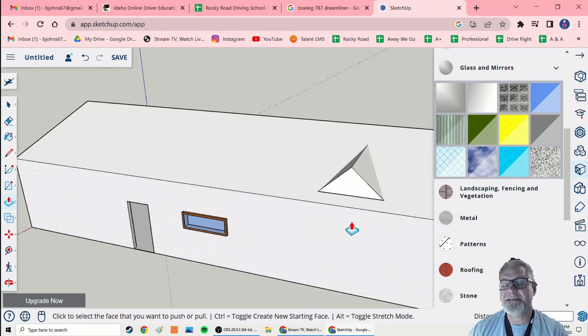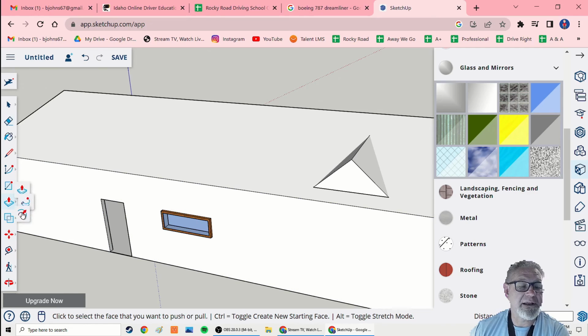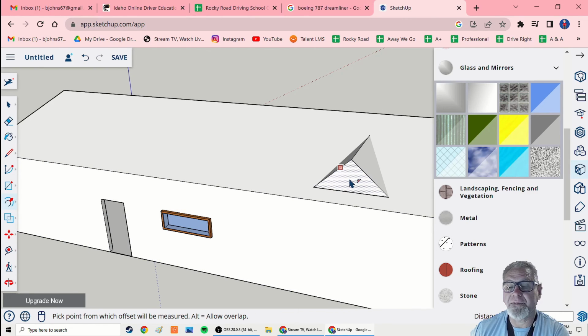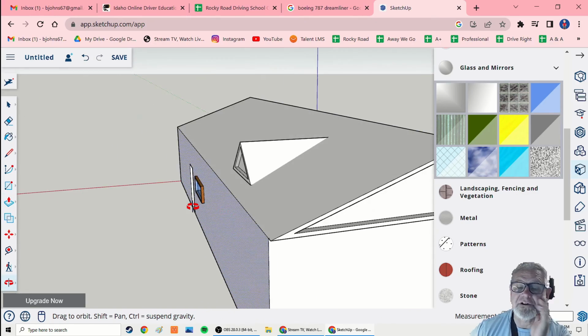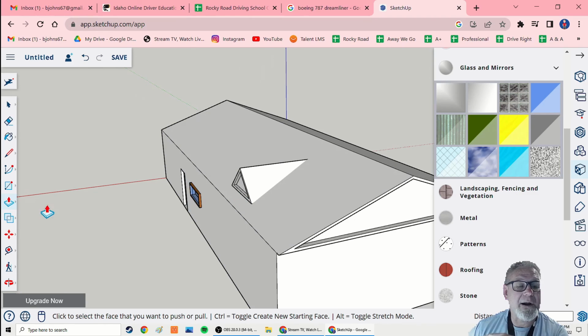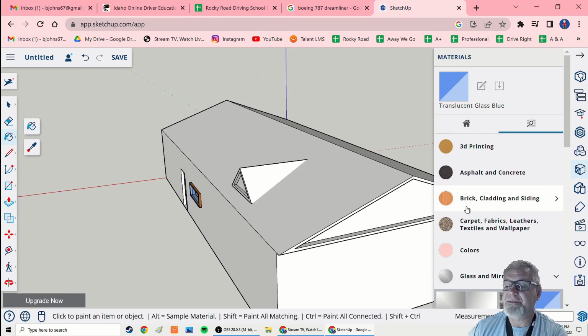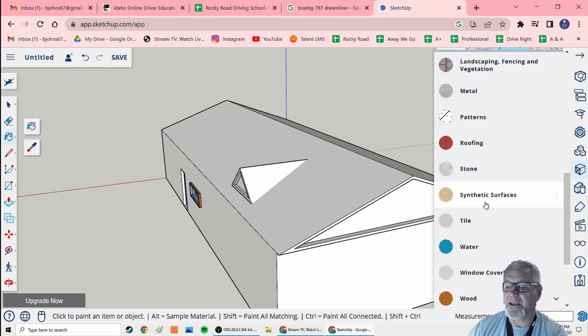So, and then this should be the offset tool right there, which allows you to make another one of those little recessed areas. Push pull tool. I'm going to push that in just a little bit. It gives it some character, right? A little bit of detail. And if I were to, this is as far as I'm going to go and let you guys get going on your own.